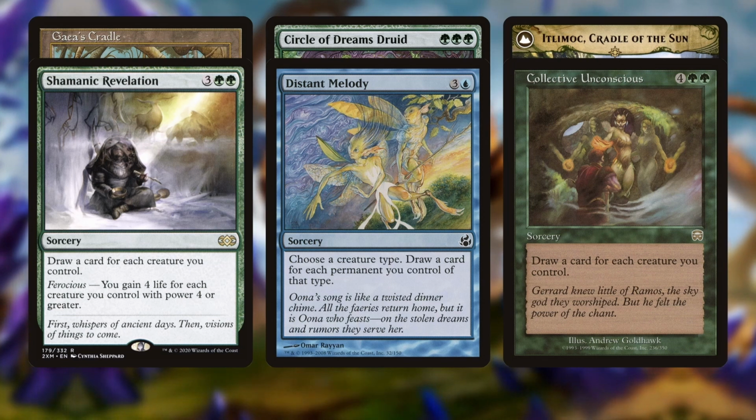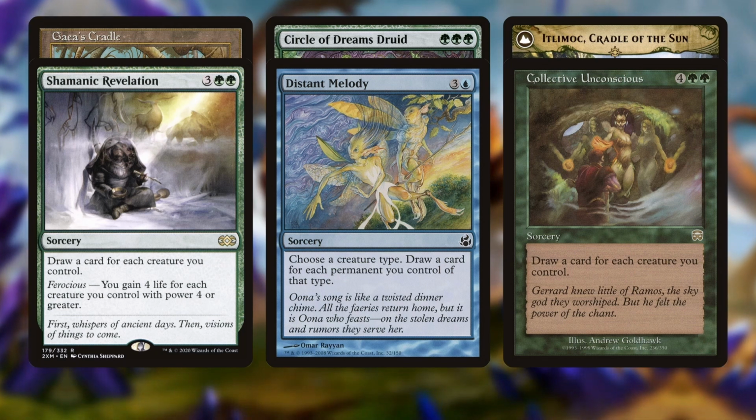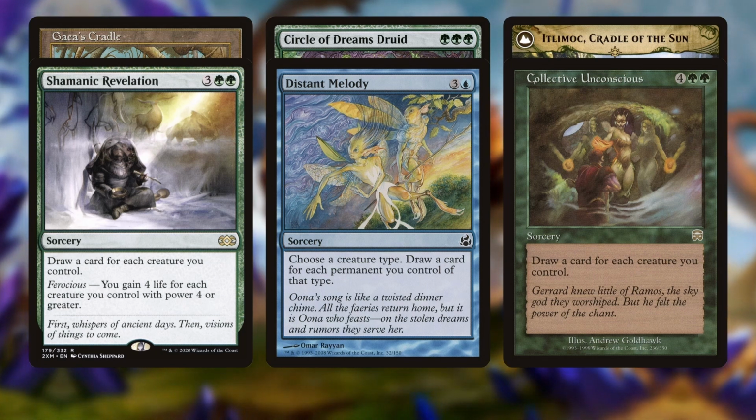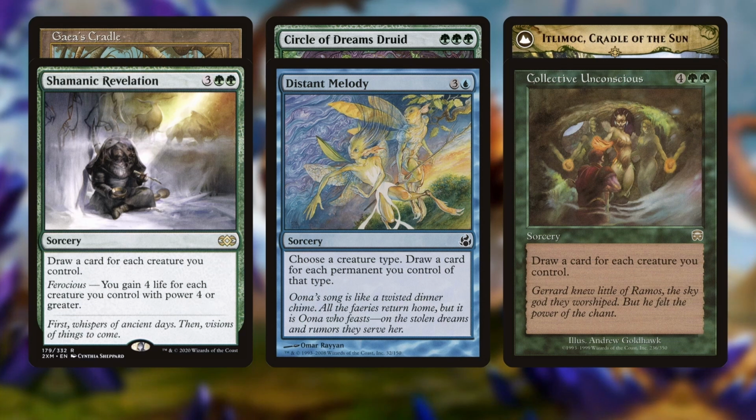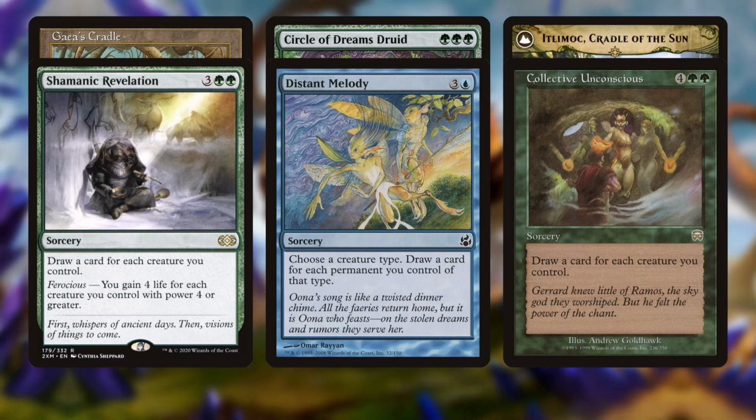There's also Distant Melody. You choose a creature type, and draw a card for each permanent you control of that type. And the same thing with Collective Unconscious. Draw a card for each creature that you control. So you don't have to run all of these in here, but it is worth considering running a few of these, having some sort of card draw source that cares about the volume of creatures on the battlefield, because you will have a lot of them out there.